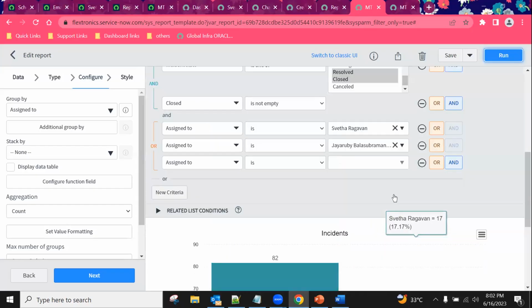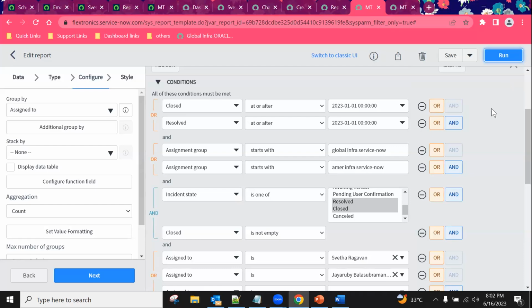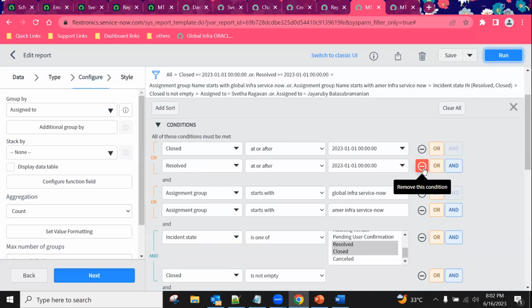The run functionality helps to run the report. If I create any report and close it without saving it, you cannot view the report again. So every time we create a report, if we want it for future or multiple use, the best thing is to click the save button as soon as the report is created.